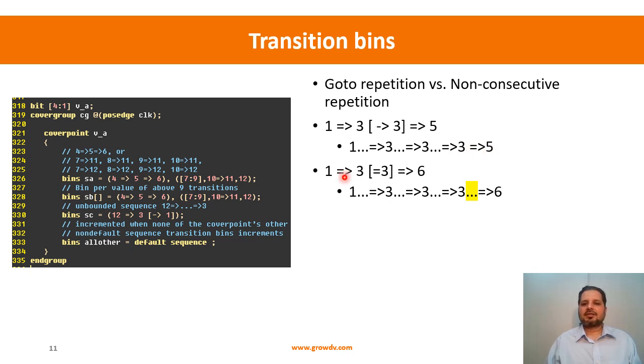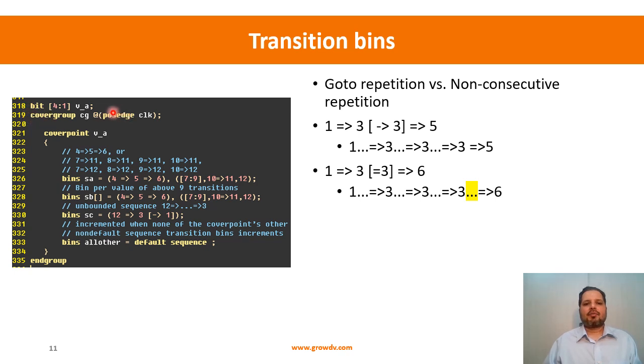That's what it expects. Whereas when I do the non-consecutive repetition with the same sequence, up to this point, 3, it remains the same, but for the last value there can again be a gap in the case of non-consecutive. So it can be a gap of any number of samples. Those could be different values, and after that the 5 must take place, right? So this is how the non-consecutive repetition works. In principle it's similar to what we saw in the assertion as well. So let's look at an example.